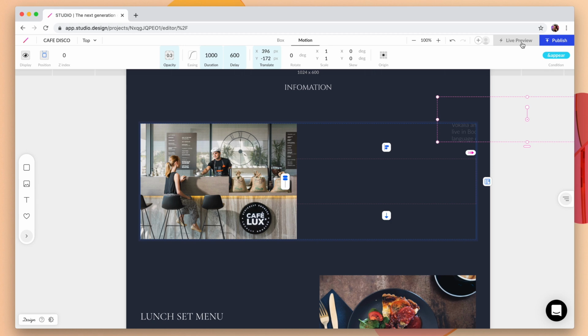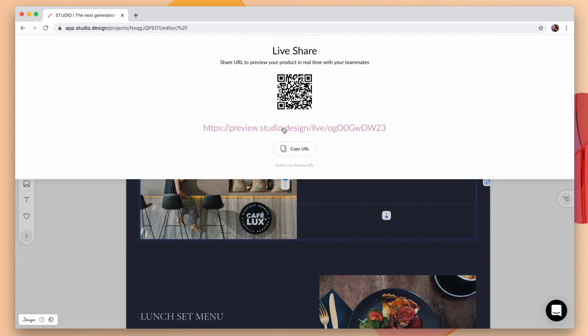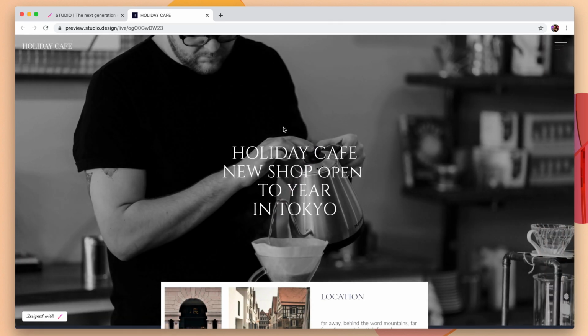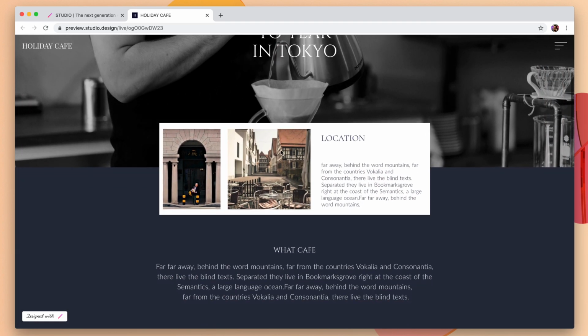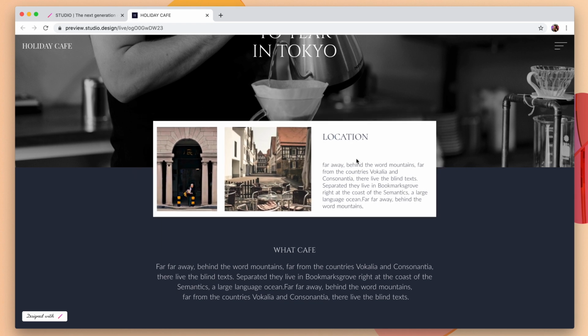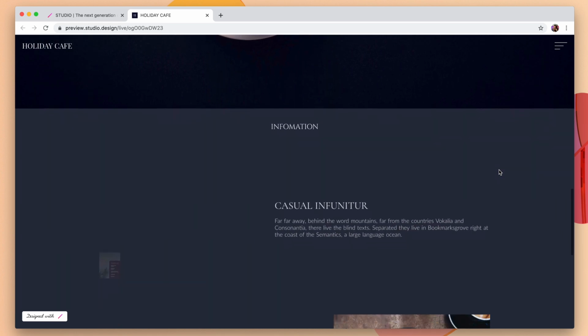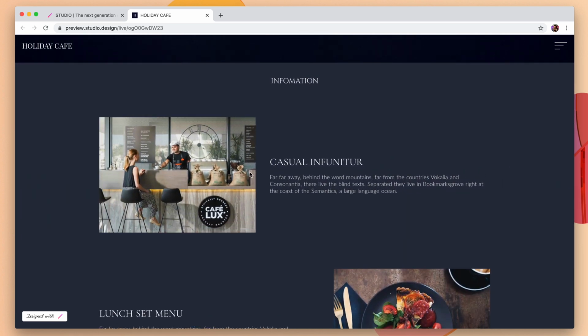And after we're done with all these settings, we'll click Live Preview once more, click on the link, and now let's enjoy all the animations that we've applied on our website. So we have that image growing in from the center. We have that nice hover effect right here. And as we scroll into view, as soon as this appears, it's going to have that delay and then it's going to come into place here. So that looks really good as well.